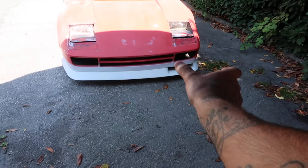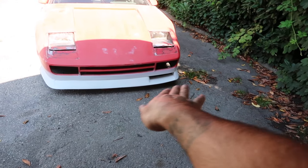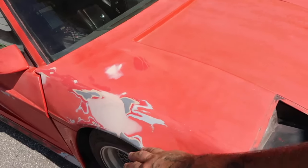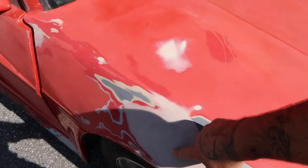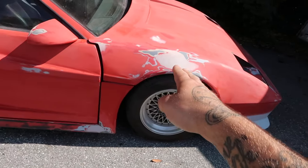So as you guys can tell, I got the whole front lip all done. That whole section there where that scoop is was completely broken off, so that's done. That's been primered. Moving over towards the fender, I had a huge crack all the way up here. I've now since repaired that whole entire fender, so that's back together.